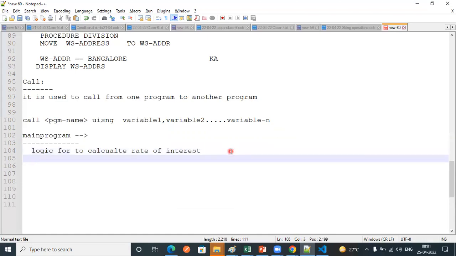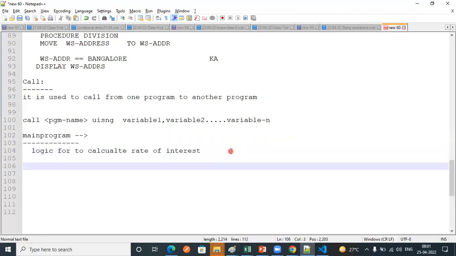Suppose this is for HDFC. Then ICICI Bank is there. Here also I'm going to write one program. Inside the program, I have written rate of interest logic.